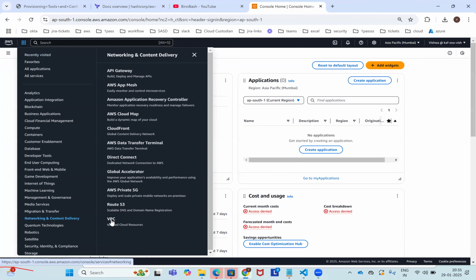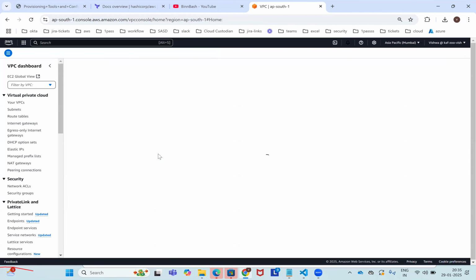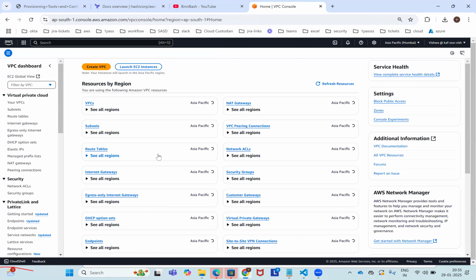And networking, VPC. Right now I don't have anything. These arguments, attributes, everything we need to understand. In Terraform, first thing, the files are in JSON format, HashiCorp configuration language it is completely. Right now I have only two VPCs. I want to create a third VPC through automation.